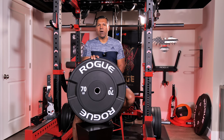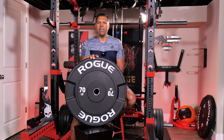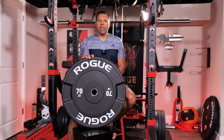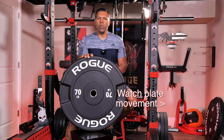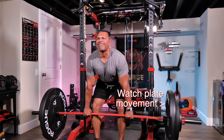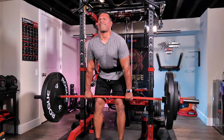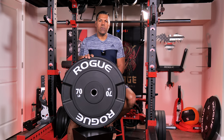Even though my deadlifts have gone extremely well since the start of this year, I have experienced quite a lot of fatigue in the process and at my age I have to be smart with my training. As for the feel of the plate during lifts, there isn't much difference from standard plates, but I will note that I can feel the bottom of the plate sliding sideways on the initial lift with heavier loads as the bar bends on the initial pull. This was a little awkward and almost distracting but I'm getting used to it.